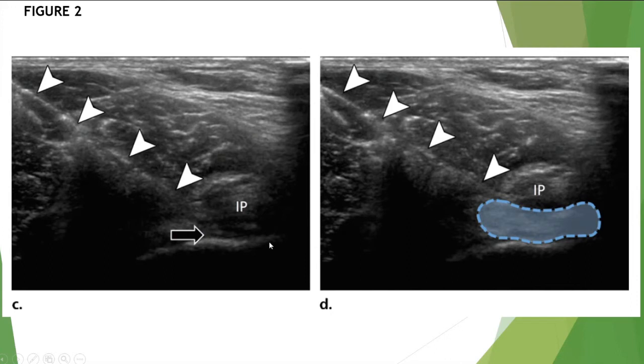As we can clearly see here, the anechoic shadow behind. So here you have the ultrasound image of the same patient with the iliopsoas bursa outlined, and they have instilled the injectate here, so it becomes distended and it often lifts the iliopsoas tendon off the ilium. So this is important to take into account, that it distends.